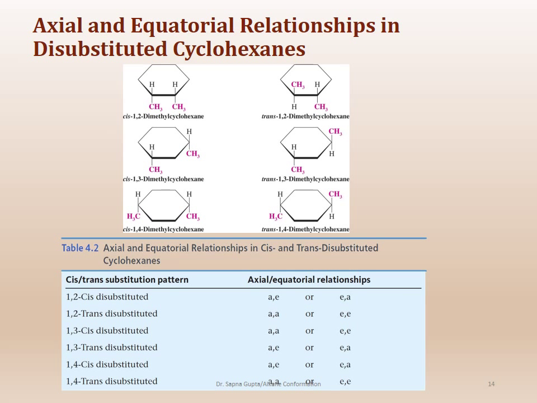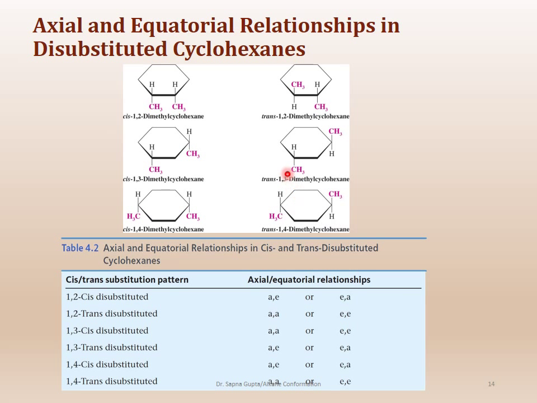Here are some structures that you may want to practice. There are different kinds, so they are all cyclohexane first of all. But what is different about them is that they are di-substituted, so you have two methyl groups. So you do two isomers, okay, of the 1,2 relationship. 1,2 relationship can be cis or it can be trans. So then you have the 1,3 isomers, or the 1,3 relationship, and then the 1,3 you have again cis and trans, and then the last relationship is the 1,4 relationship where you have cis and then trans.